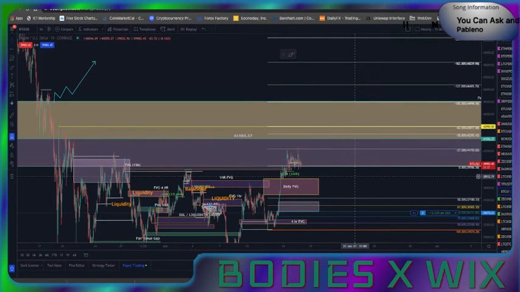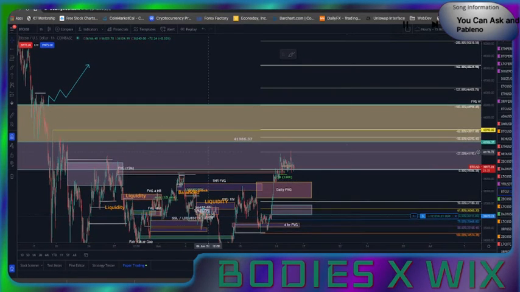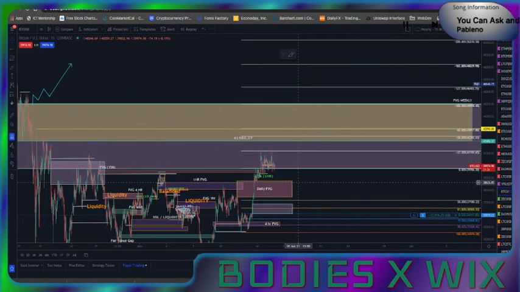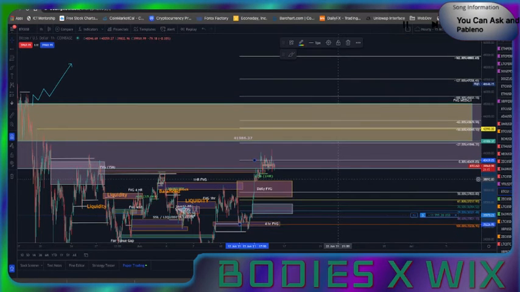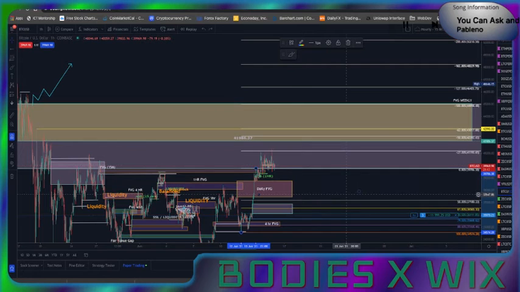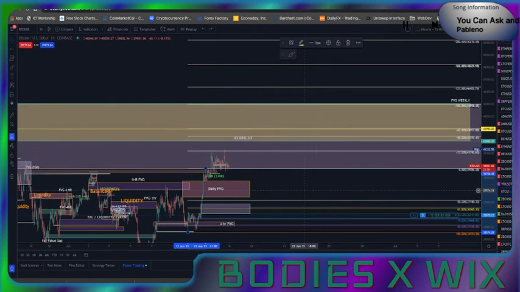So it's balanced, but again, the algorithm remembers everything. It remembers every little detail, every price area where something happened, and it's going to continue doing that. So now, the best thing that you can do is rely on your fib. At least that's what I would do. And I'm still on the 1 hour chart.